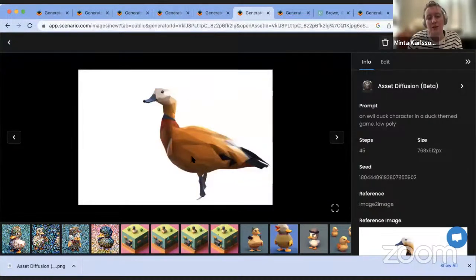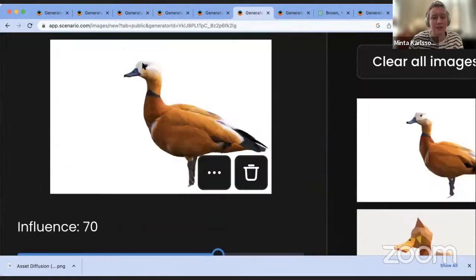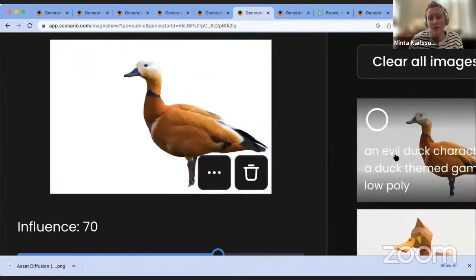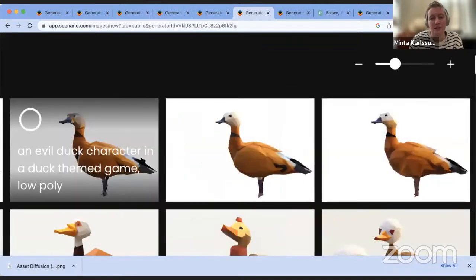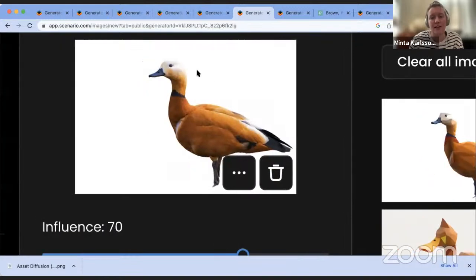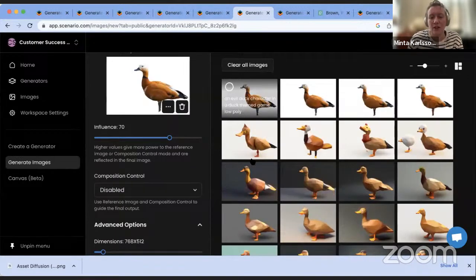In this case, you can see when the influence is up, that does look a lot more like this original duck here, which I'll zoom into. This is our duck. So you can see these two are very similar to one another. This one is also very similar. Yeah, this top row is meant to be similar. So if you want that exact duck, image to image is a good choice. And it can really paint over.